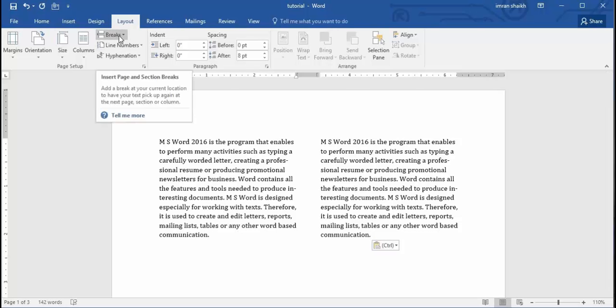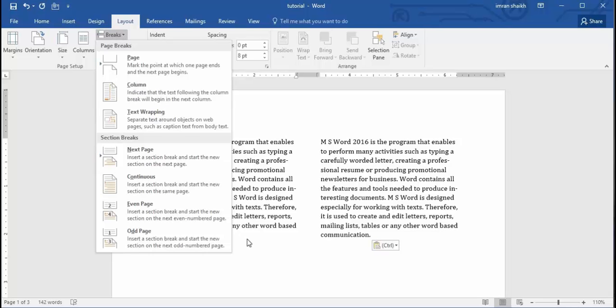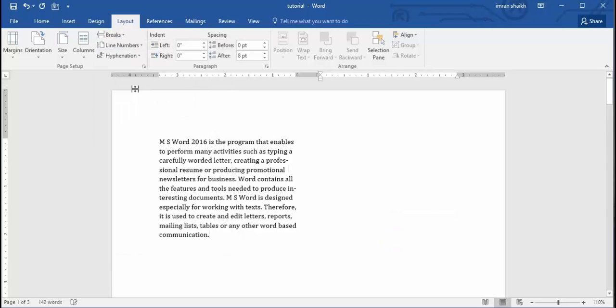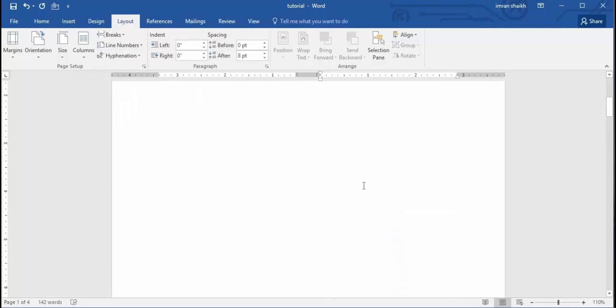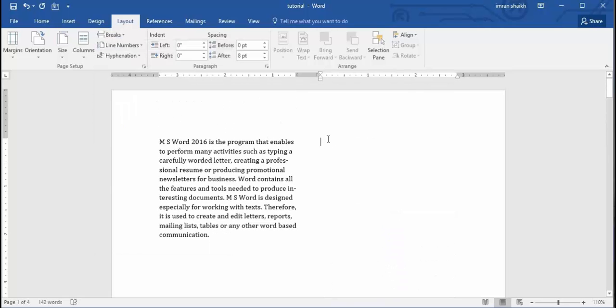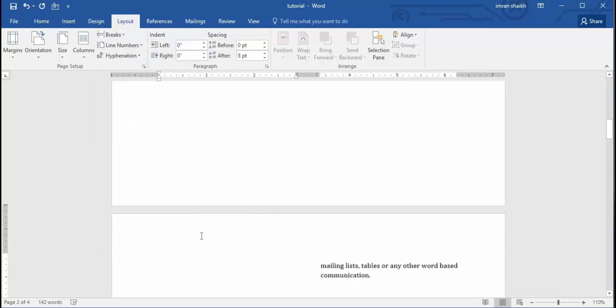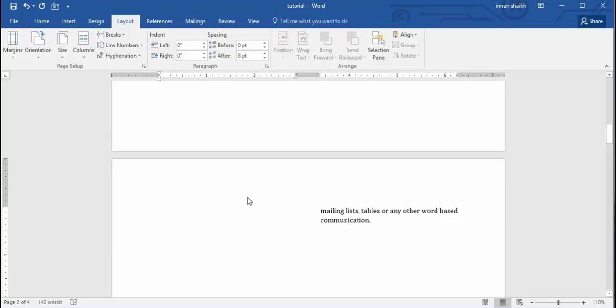Now I will go to breaks. Right now I am in my first column. See, if I click on column, it has taken me to the first line of the second column. If I click on column again, it will take me to the third column of the same document. If I click column again, it will take me to the fourth column of my document.